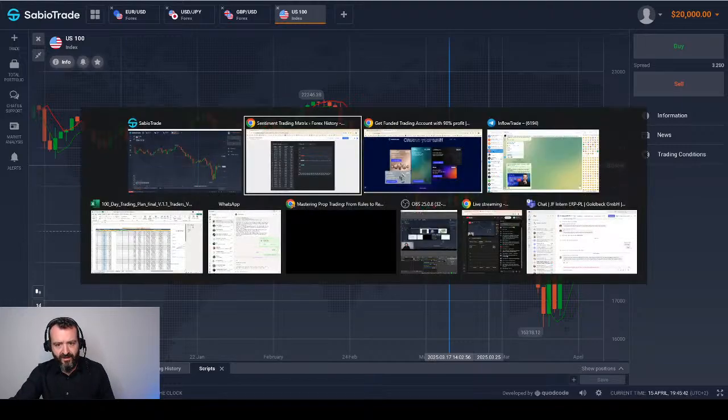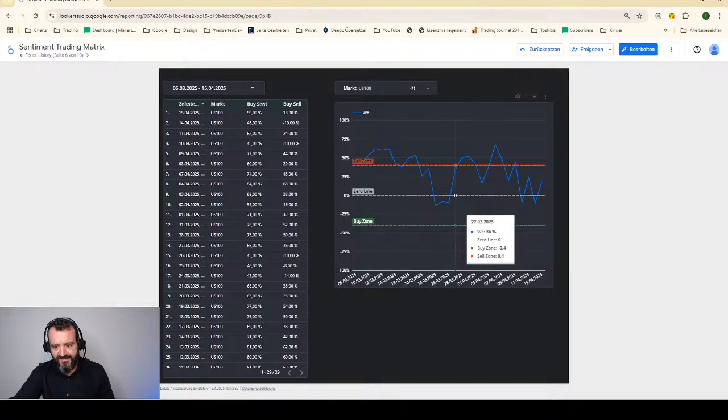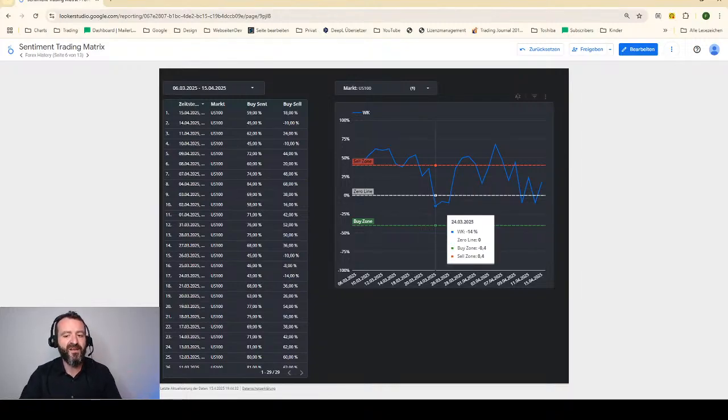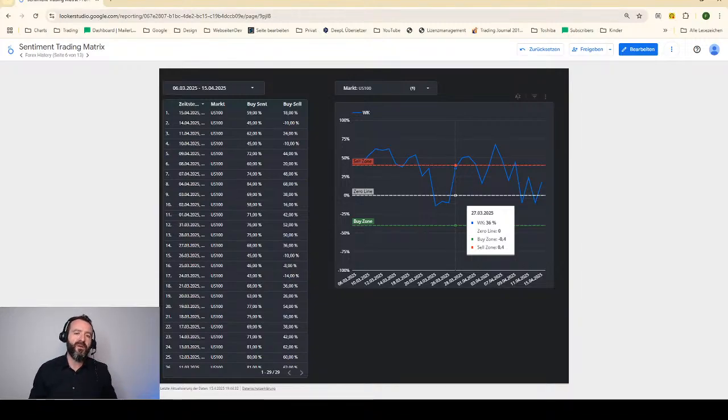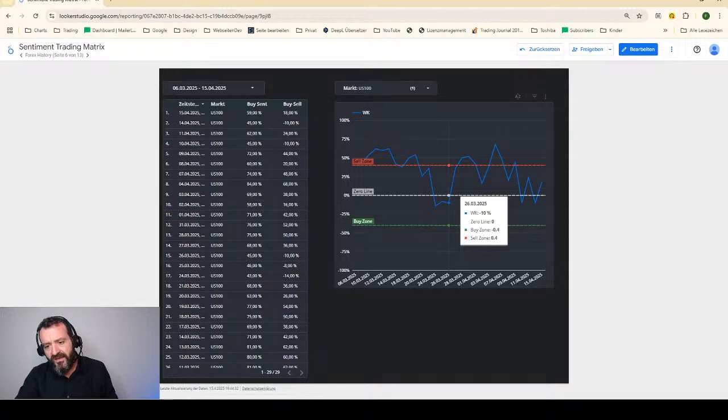Then when we go back and look for the sell signal, which we got here on the 27th, we're dropping below the zero line. This was strengthening our long signal, but the market wanted to do different. You see here a higher high, a higher low, and then we were crossing the zero line on the 27th in the morning. Data are always prepared between 8:30 and 9 a.m. in the morning. So you see here an absolutely amazing signal, crossing the zero line extensively. So we really dropped here quite a bit. Something had to happen here.